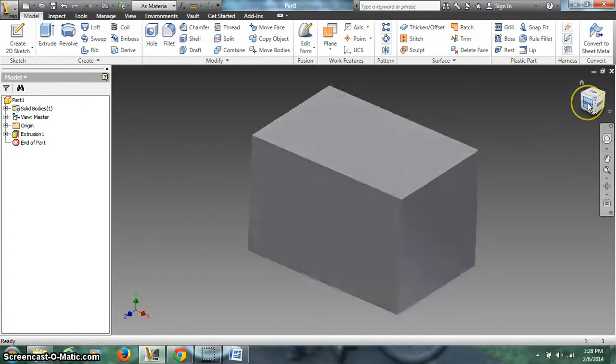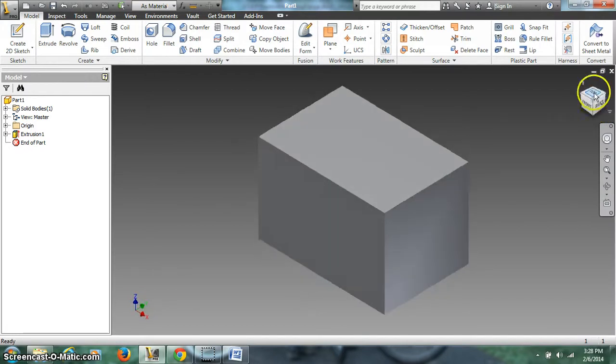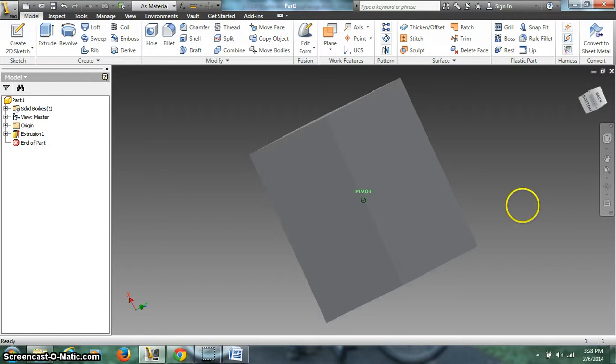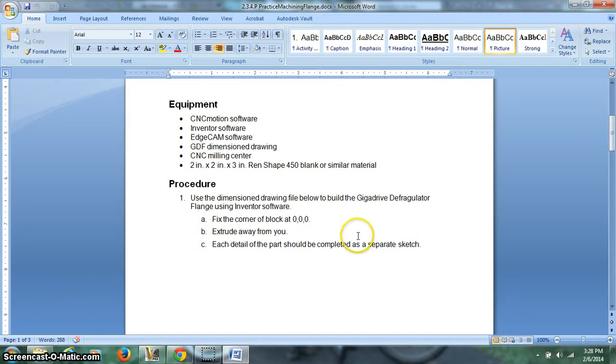What I'm going to do is I'm going to hit front, right click, set current view as top. Then I'm going to click once on this one and once on that one. And now it's top, front, right side. Z is going up, Y back, X towards us. I'm going to right click on that corner, set current view as home, fit to view. So now however I mess this up, I can hit home and it goes back and I have my X, Y this direction, and Z going up. So now in the top view here, I can begin to do some of the things that are needed to be done on this block.